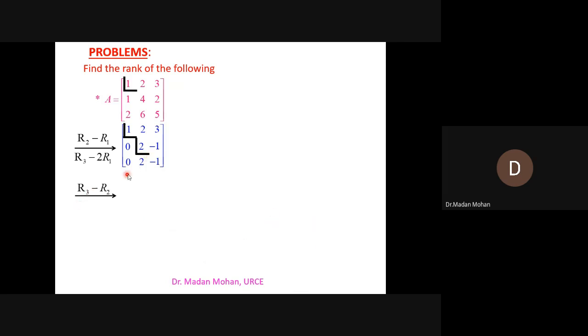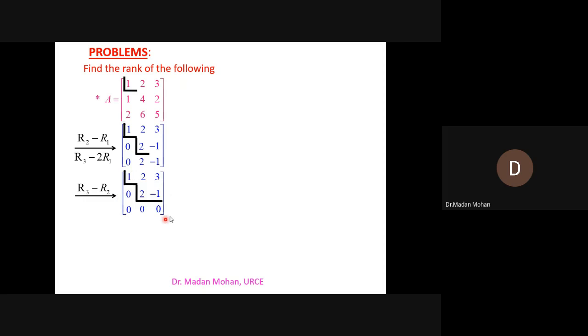So, the change is only in the third row. The first two rows, you just copy and paste. Now the third row: 0 minus 0, this also 0 minus 0, which is 0. 2 minus 2, and minus 1 minus half... minus 1 means minus 1 plus 1, which is 0. Okay. Now I am drawing the steps. One step we get down. Now this is 0, we go straight. Now it is an echelon form.